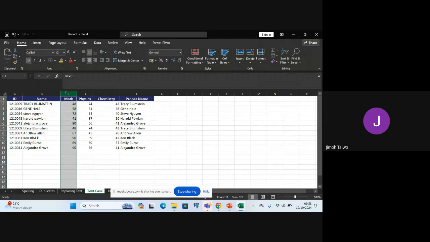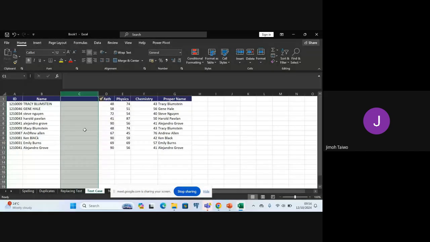You can select column C. Right click on it. Click on Insert because you want to insert another column. Are you following?